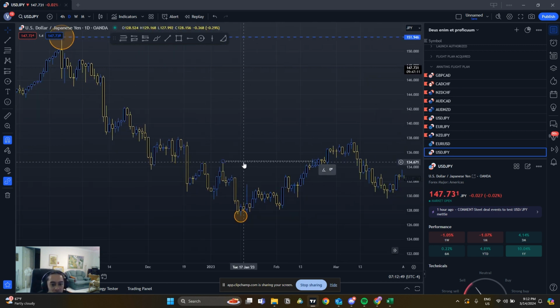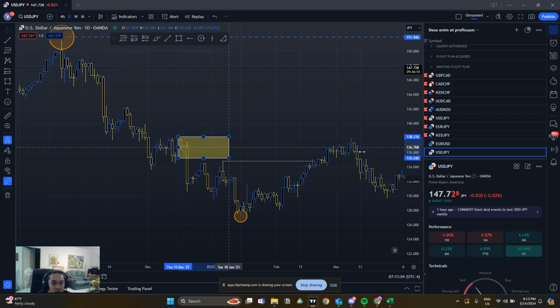Moving forward, from here the next valid pullback is this one. This is the lowest wick of the lowest candle, and this closes above it, and so did a bunch of these other ones. So we look for the highest point, which is there, and that candle is pretty much where I look for my trade.